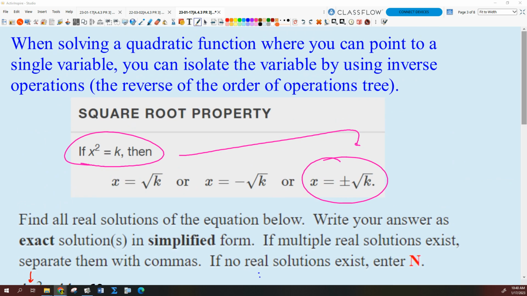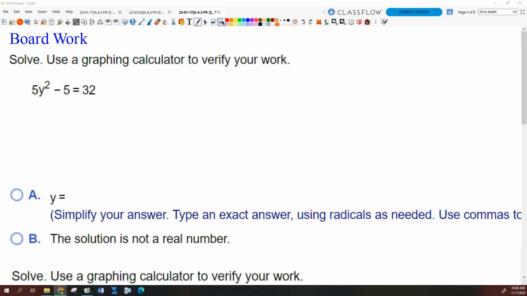So let's try another one. Okay, actually, you guys try one. Try that one. Jump to the boards and try that one. You want to do one together first? Okay, let's actually have a seat. Let's do one together real quick, and then I'll give you another one. Let's try this one together.